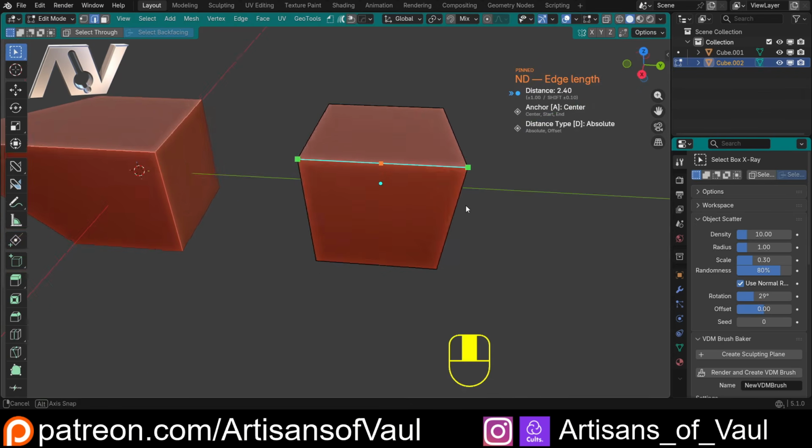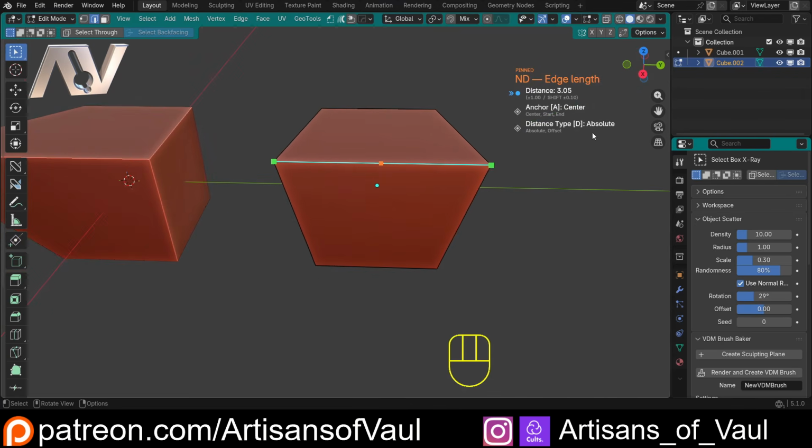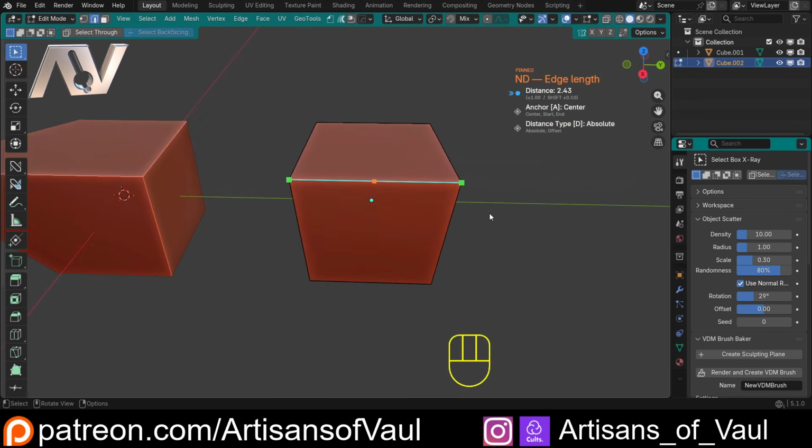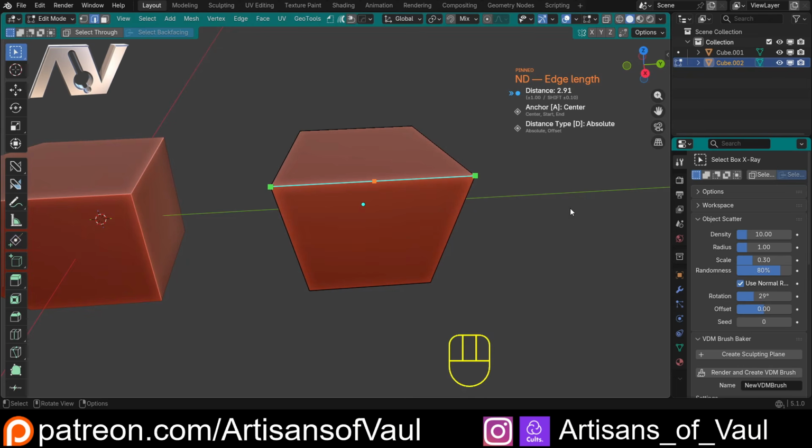So you can put your menu wherever you want it to be, and start moving backwards and forwards. Now, at the moment, this is working off the center, so it's got the distance as a total, but it is being moved from the center. We don't have that option with set vertex distance. And then we can change the anchor, so if I hit A, it now goes off one side, and then A again, it will go off the other side.